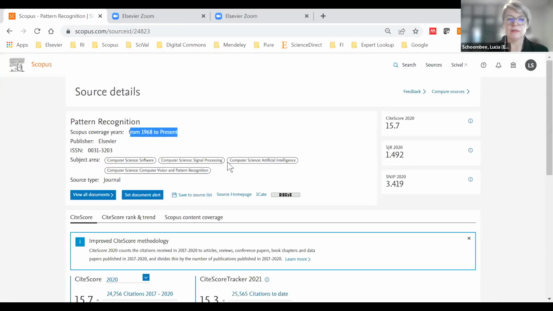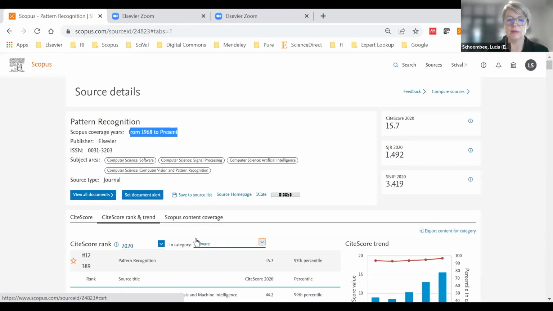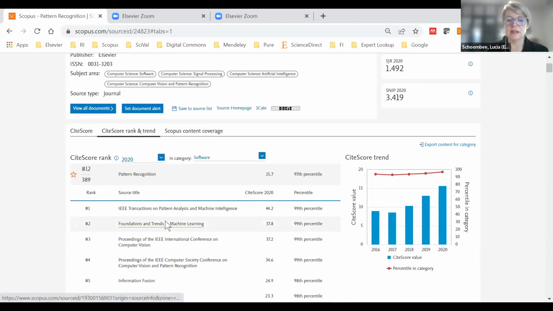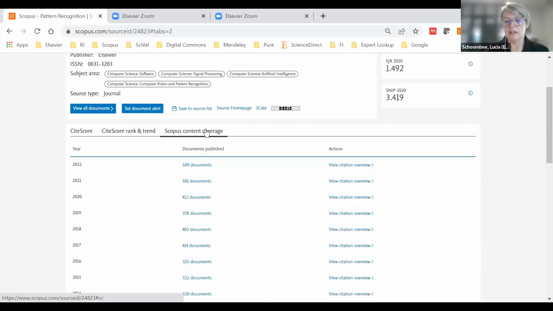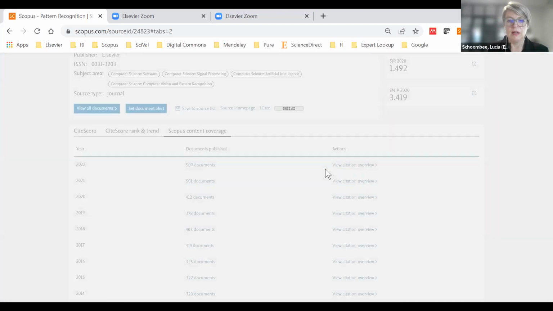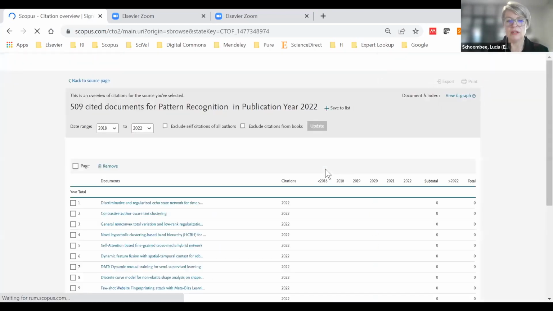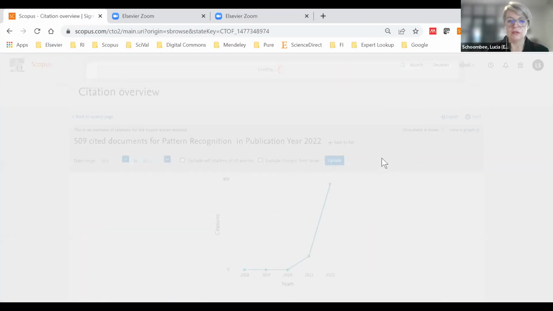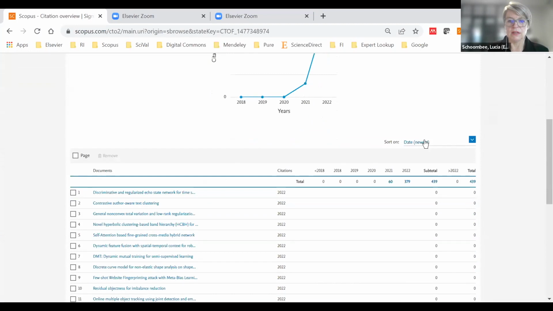Right, so this is from the sources link, all the information that you can find about it. There's more actually. So there's more detail where you actually see the complete ranking of journals within their subject areas. So you can select which category, and then you also get access to the actual content coverage. And you can see the citation view. So here you can see how each of the, I hope I haven't selected one that's too big now, but you can see article by article how the citations were added, right?